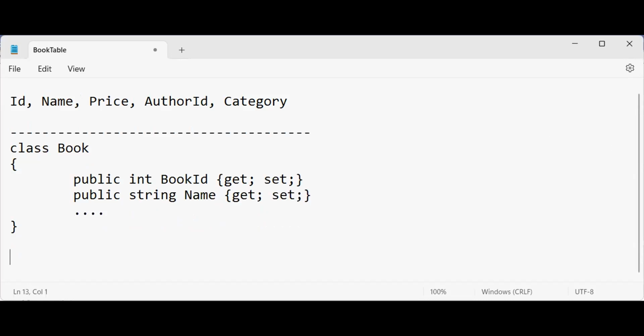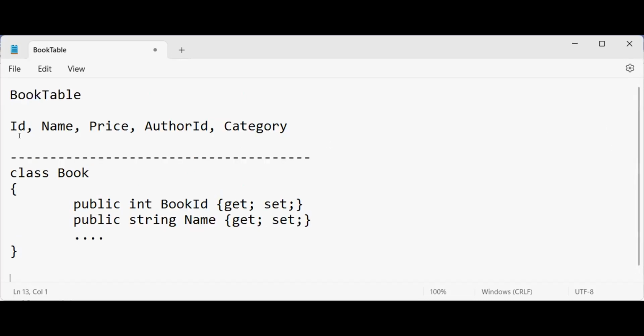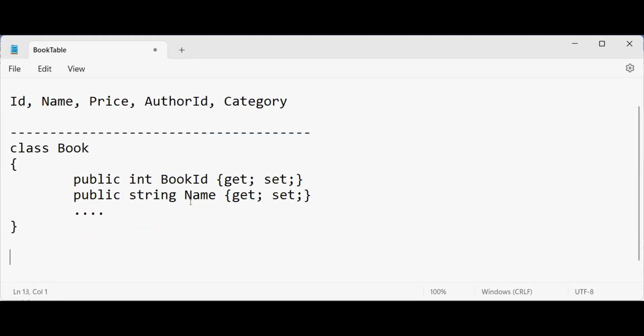if you are using ADO.NET, then you will have to map these properties manually. How to map it? Whatever value we have in the ID column should be copied to the BookID property of the Book class. So you will have to map that manually like this: BookID is equal to data reader of ID.